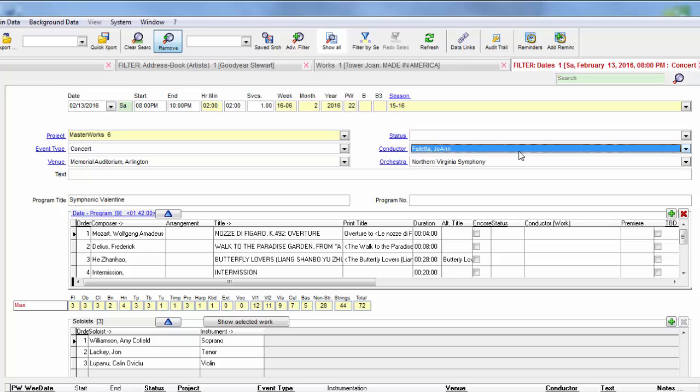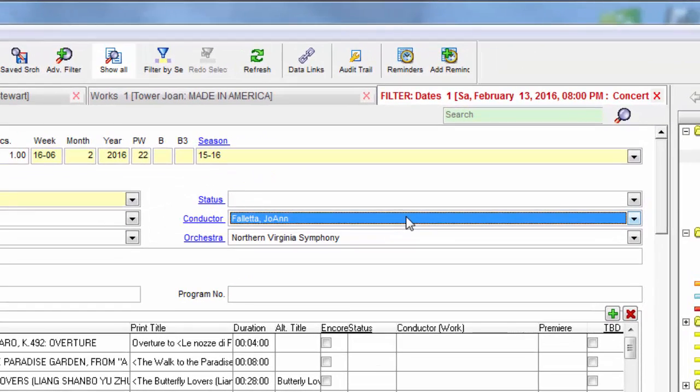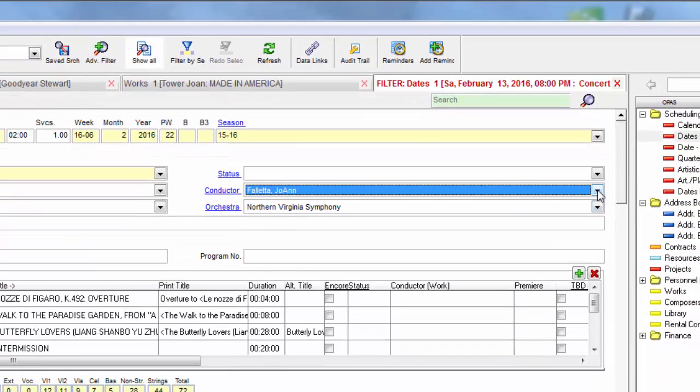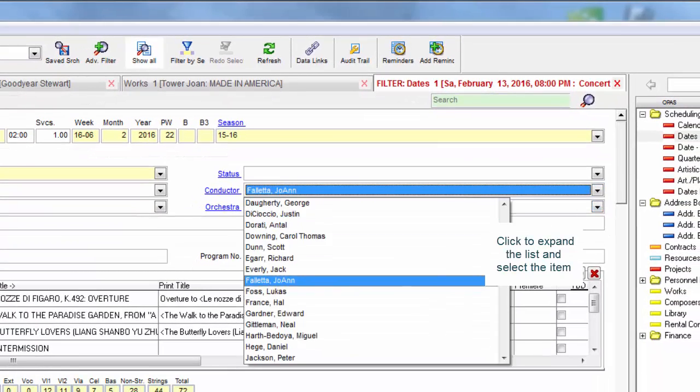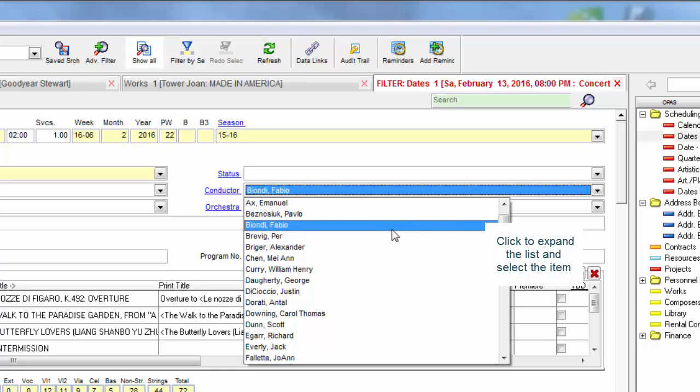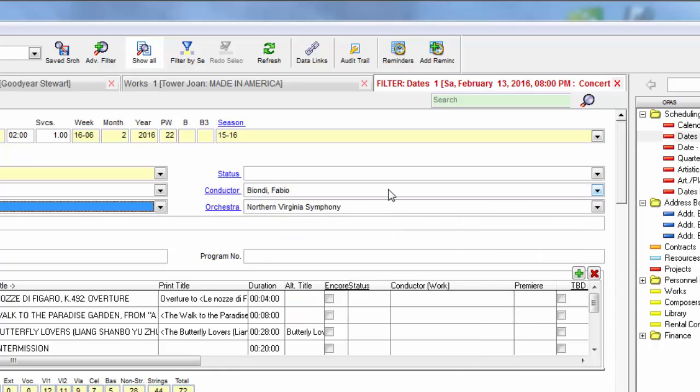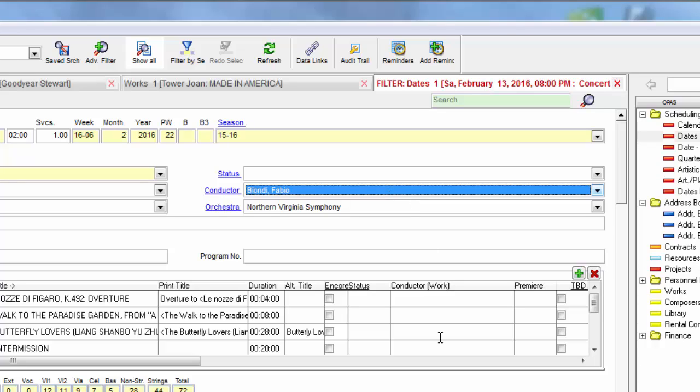Drop-down fields follow basic rules of operation familiar to all Windows software. To select an item for a drop-down field, we can click this arrow, scroll up or down the list of available choices, and select the one we want. You can also click or tab directly into the field and start to type.